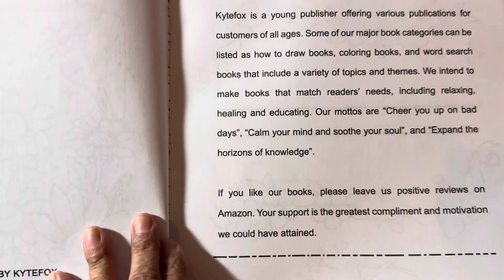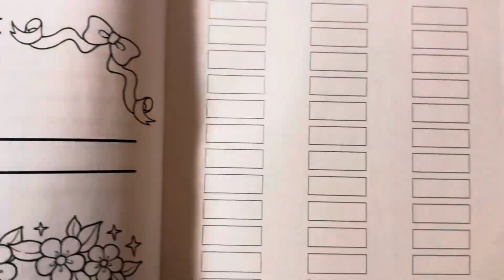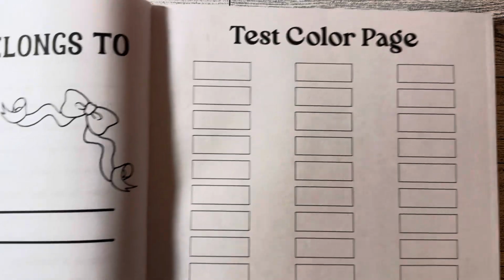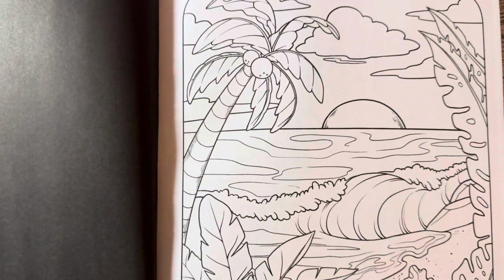Talks about the publishing, who it belongs to, a test color page. I thought that was brilliant, right? And then we start off with the pages.